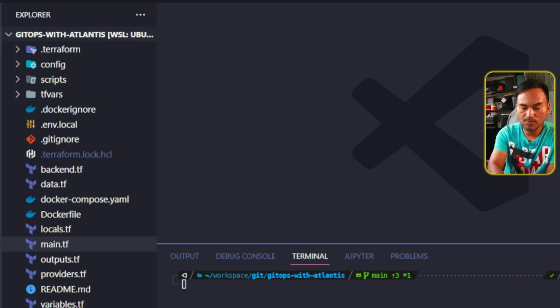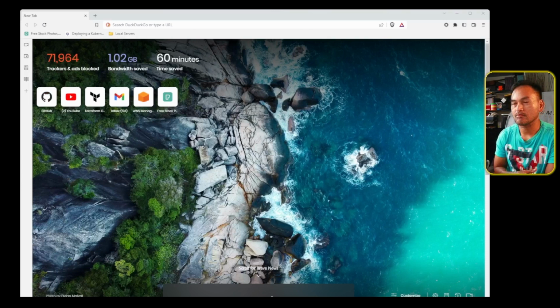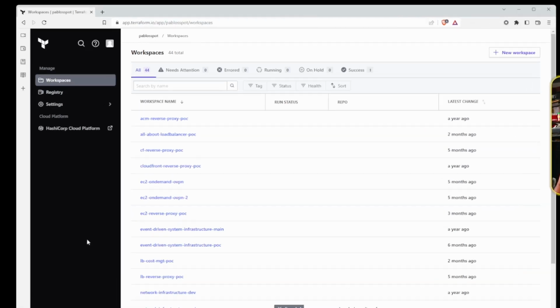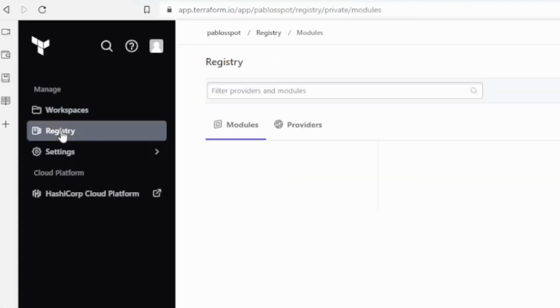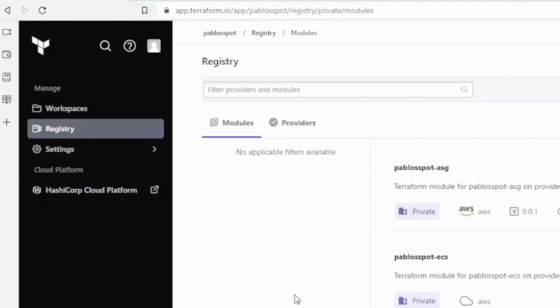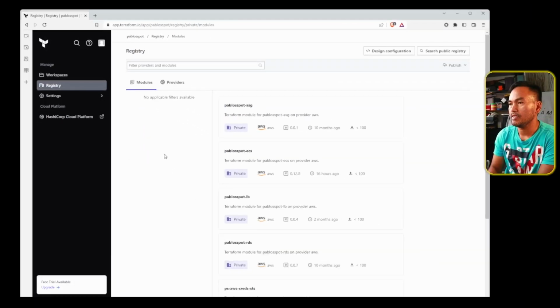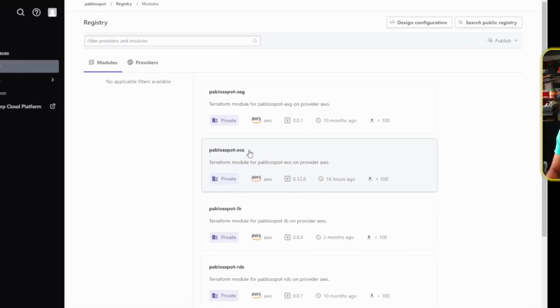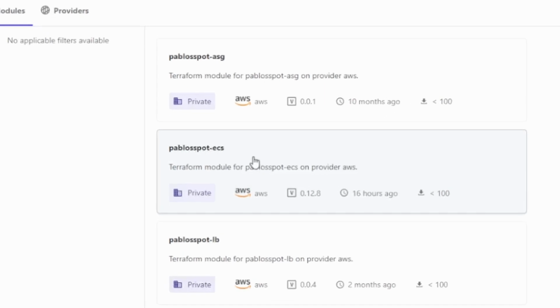So if I switch to my browser, if you have stored all your Terraform modules in Terraform Cloud like I do, you should be able to use Terraform Cloud to fetch details of modules that you wish to use. So if I head to my Terraform Cloud account, and then head to registry, and inside this modules section, this ECS module is what I'm going to use for today.